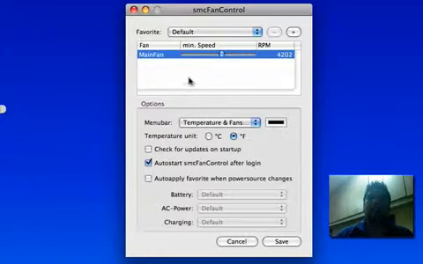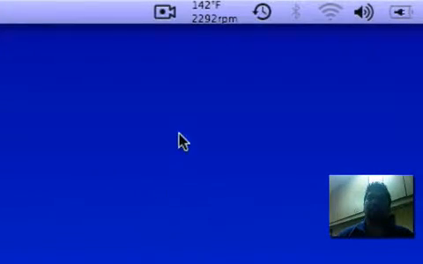Okay. The other options are this. I think by default it gives you Celsius, so wherever you are in this world, you can choose Celsius. I live in America, in California, so we're going to put Fahrenheit. I like to also put it on auto start, so that when I first log in, it automatically uses it. And you could check for updates or not. I don't do that. I like to do the research and know what I install before I install something new. Save. So as you can see, it's starting to rise on the rounds per minute.